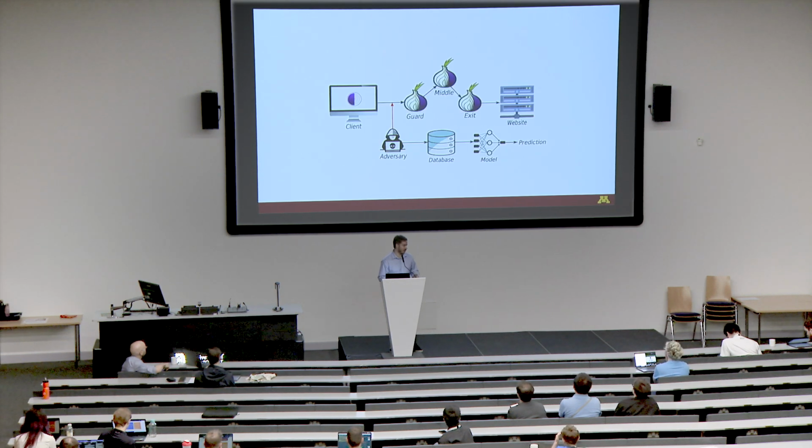So in this attack, let's say an adversary watches traffic going into Tor, maybe from a crawler they're running themselves, to make a database of what the traffic to each different website looks like. Then given someone's actual traffic, they can do a multi-class classification type problem where they predict the website that the traffic is associated with.